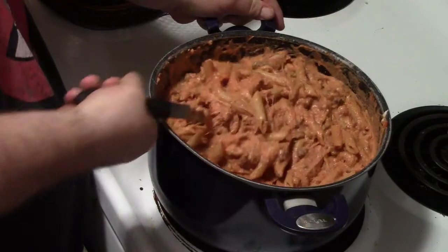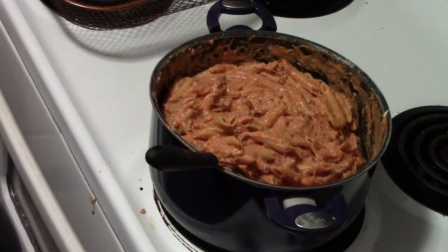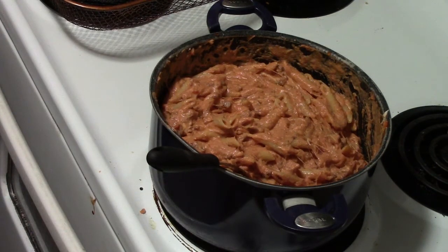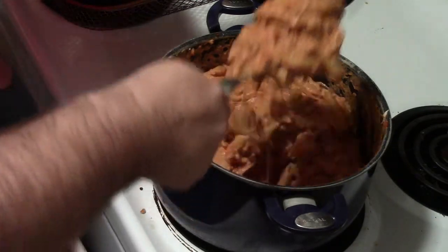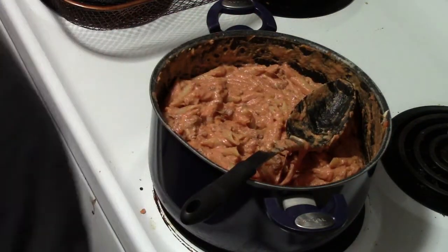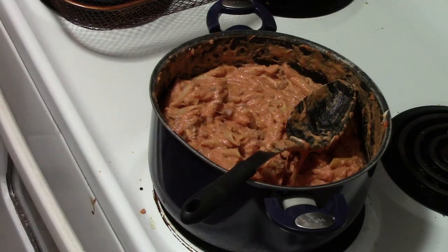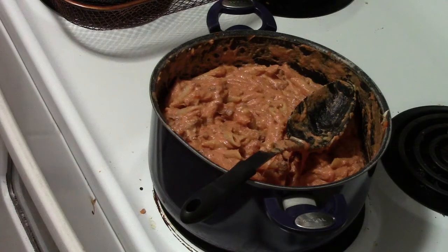Like I said, we're just going to stir this about every minute or two. This is why I waited till this point in the cooking process. Now I'm taking a little bit here while it's not super hot because my daughter, she's only 5, and I want to make sure it's not too hot for her. But yeah, I waited till this point in the process to start the garlic bread because I knew we were going to have 10 minutes or so where we were going to basically be waiting for the cheese to melt and letting it all warm up.